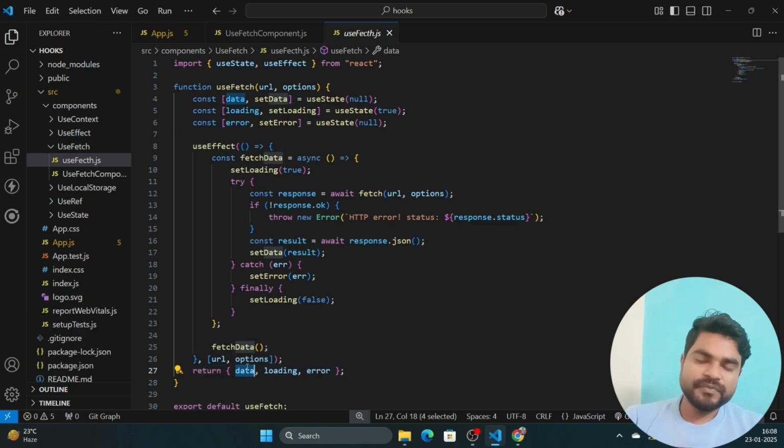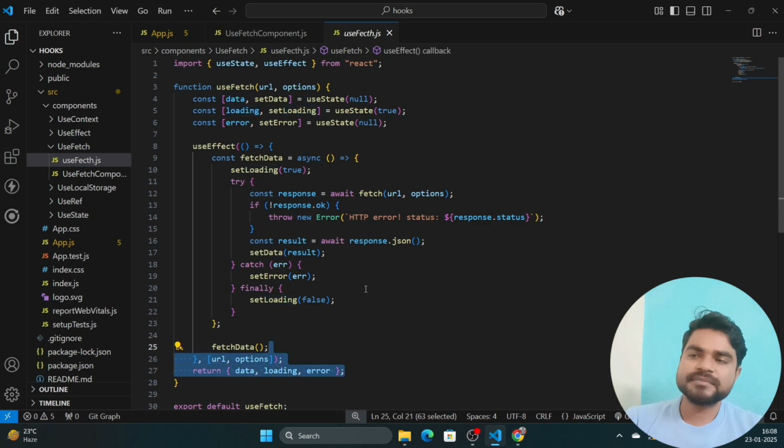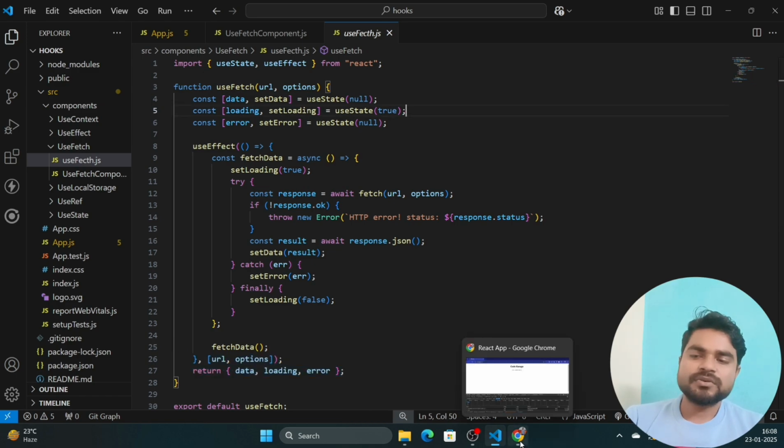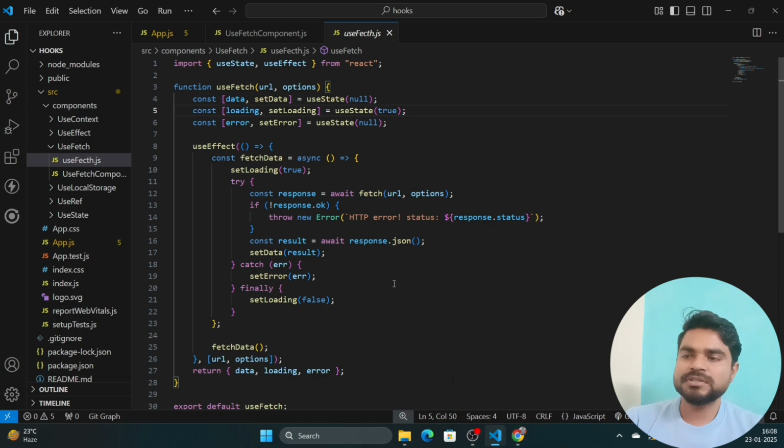If we fetch data successfully, data will be updated with the result we get in the response. And for loading, if we get data, then loading will be false, which means we got data and we don't need to show the loading state on screen.